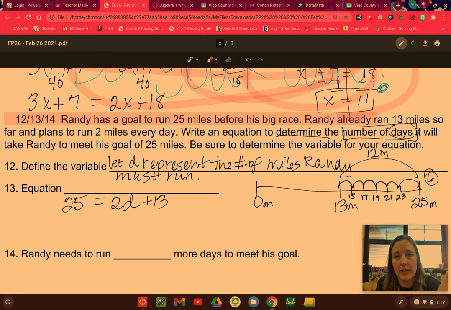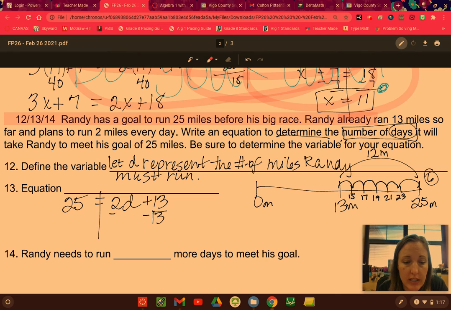I just wrote an equation and I used the picture that I have right here because I can visualize the whole. I can talk about the starting point, and then I can talk about what else needs to make that up to get to the whole. I actually just wrote a linear equation with a slope of 2 and a y-intercept of 13. Amazing. Now, I get to write the equation. That's number 13. Then I'm going to solve it.